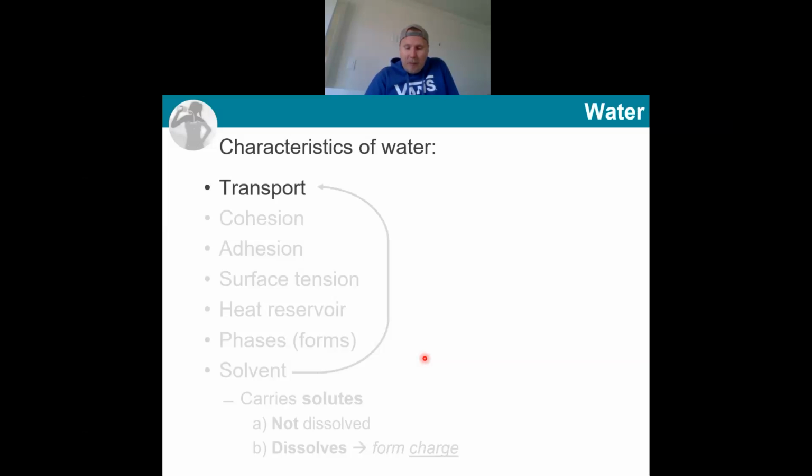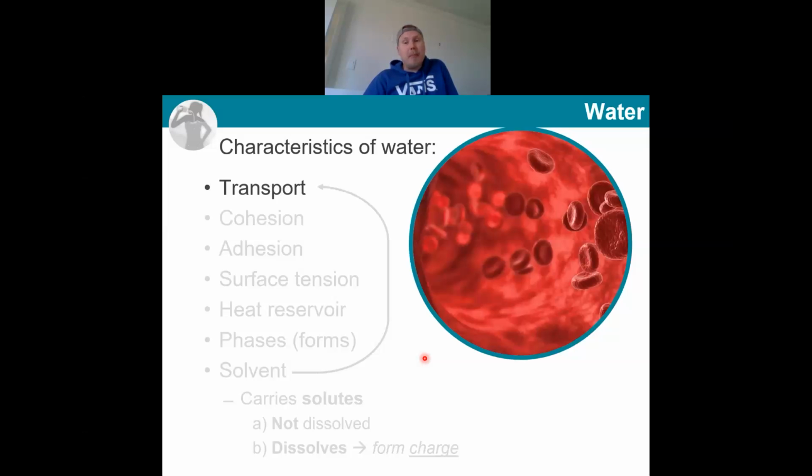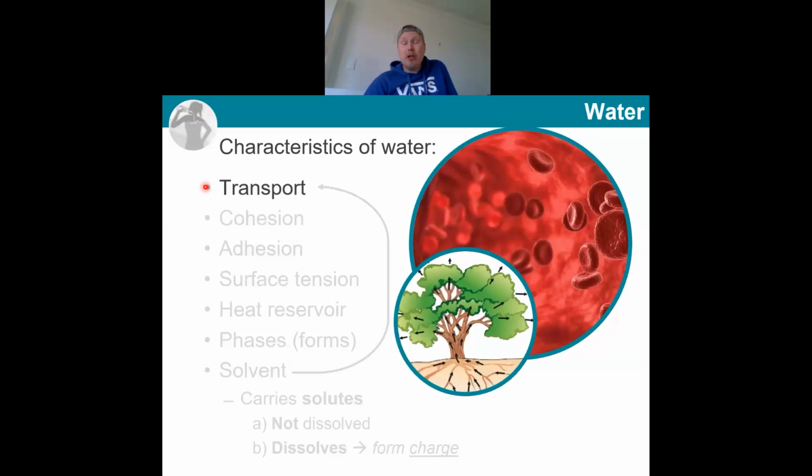So let's start with the fact that water is important in transporting things. For example, in our body, most of the blood is made of water, and that's really the transport media, how we transport nutrients, energy, hormones, wastes, gases, oxygen, carbon dioxide, many things in the body. So water makes an excellent transport media. But it's not only in humans, also in plants. Water is used to transport materials such as nutrients from the soil to the parts where the photosynthesis takes place, and then we can also get rid of some of the water through evaporation.